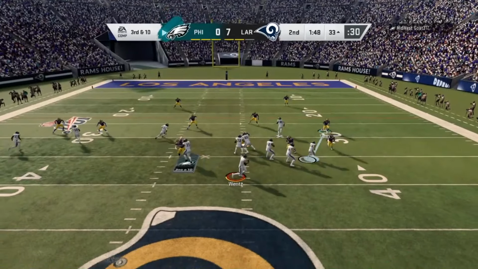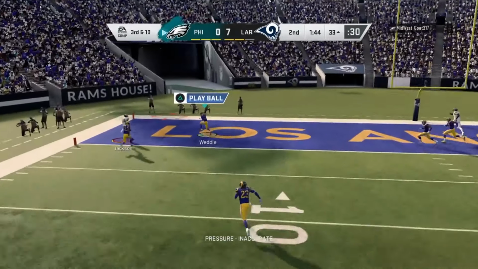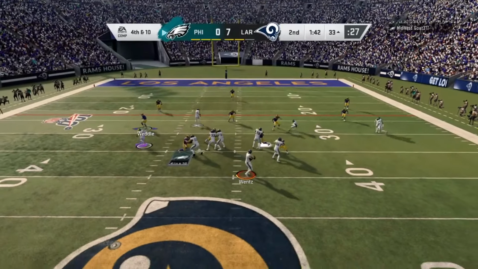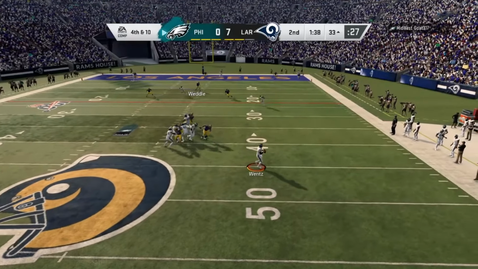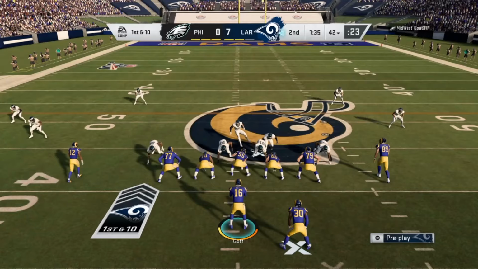And working from the gun, Wentz. He's going to let this go for the end zone. And that'll wind up incomplete. Fourth and 10. Wentz now to throw. And time finally runs out.